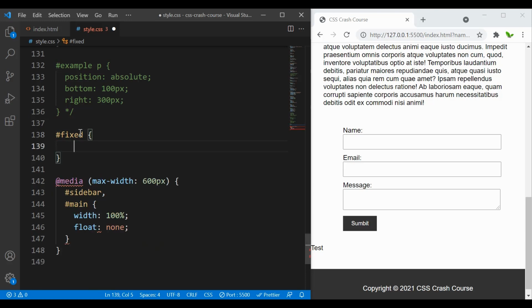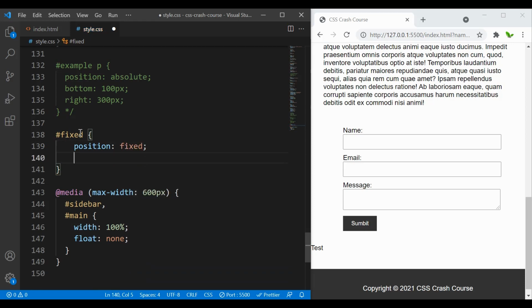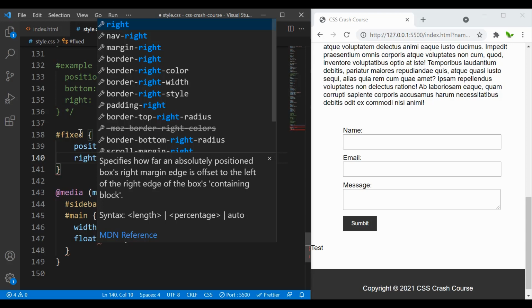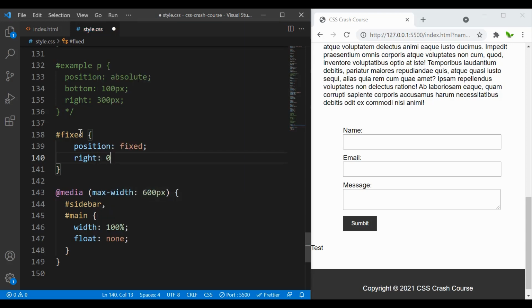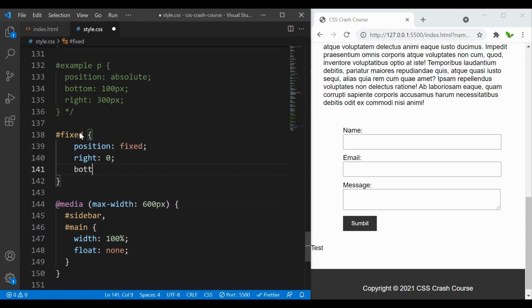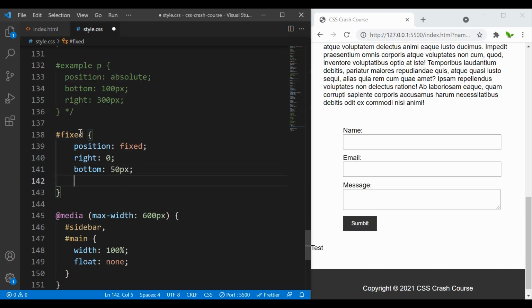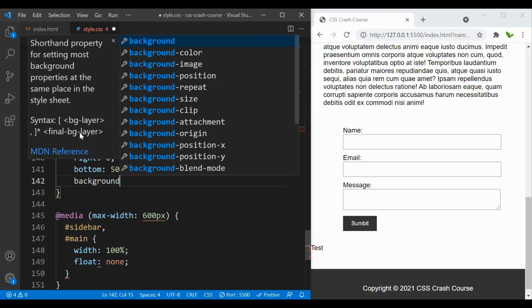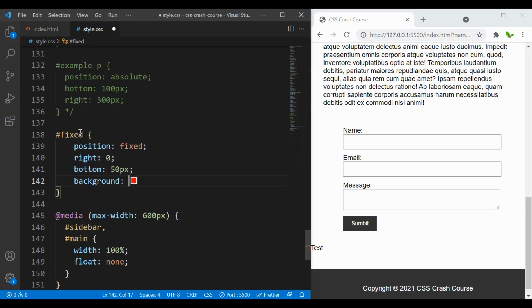Will be fixed. Let's do position, which this time is fixed. And the right, let's set this to 0 pixels. With the bottom, let's do 50 pixels, and the background, let's do red, maybe a blue one for now.